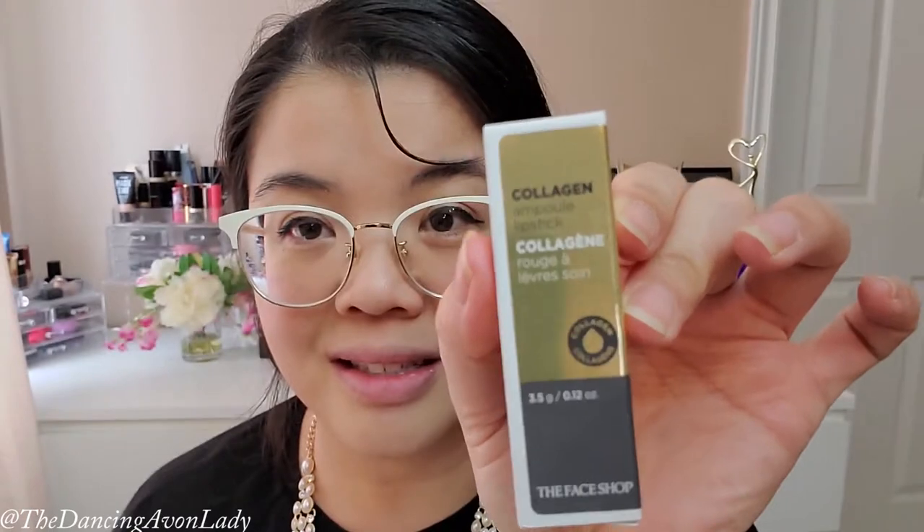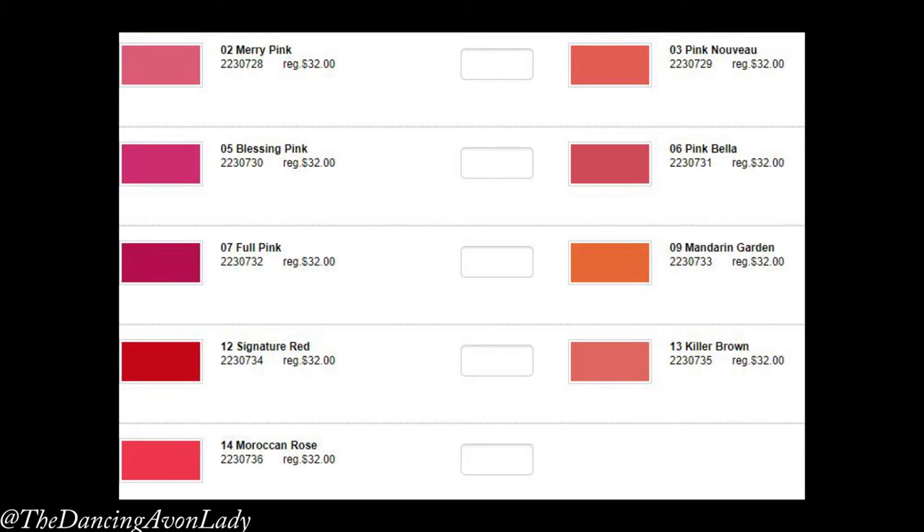Now the next one I'm going to try is the stunning Collagen Ampoule Lipstick. It is an anti-aging lipstick for moist, fuller lips — a full-coverage lipstick with rich color that brightens your lips instantly. It's supposed to be long-wearing and lasts for hours while the color stays true. It's an anti-aging skincare formula with wrinkle care ingredients to make your lips look and feel healthier and fuller. The directions suggest starting from the center of the lip and blending outwards. The color I have is called Full Pink — it comes in nine different shades, ranging from an orangey color to a beautiful red. Some of the ingredients include macadamia seed oil and Rosa Damascena flower extract.